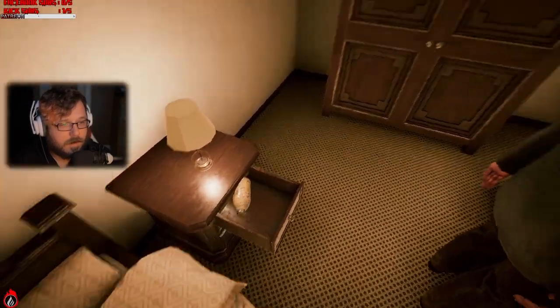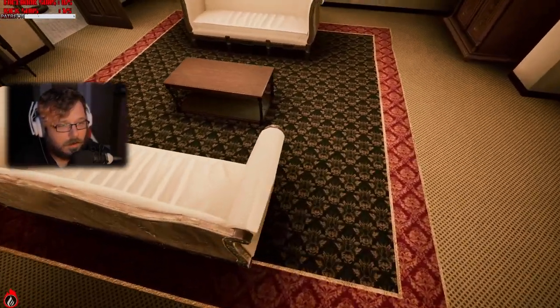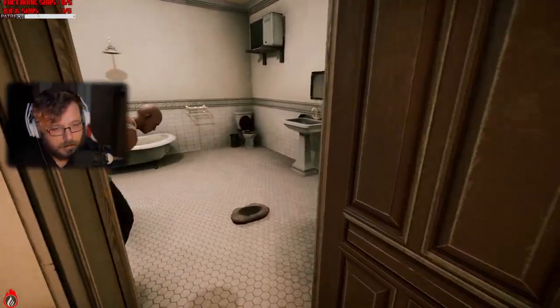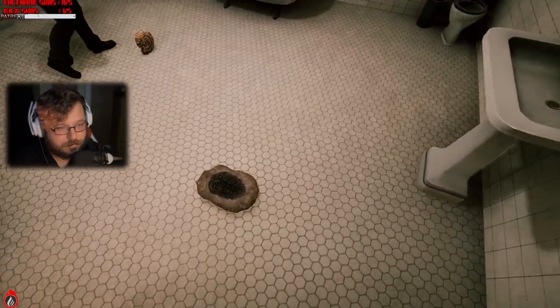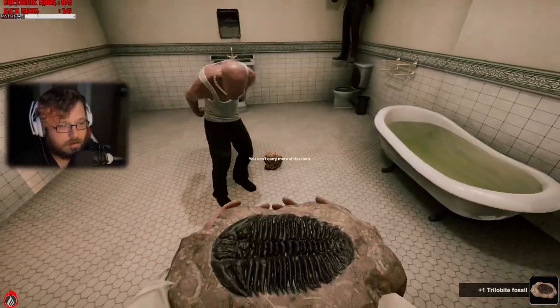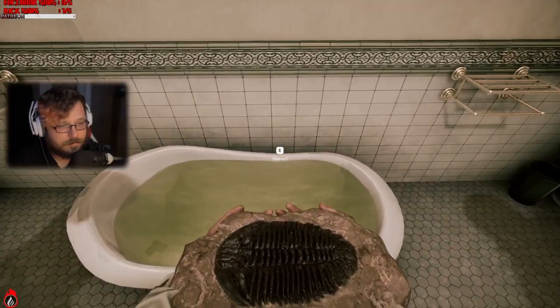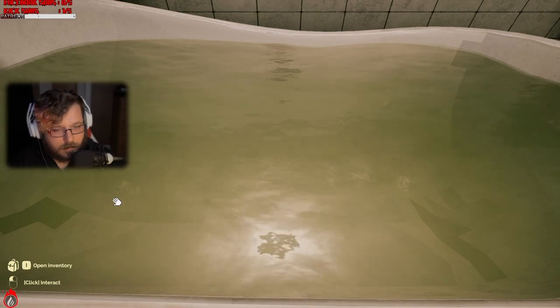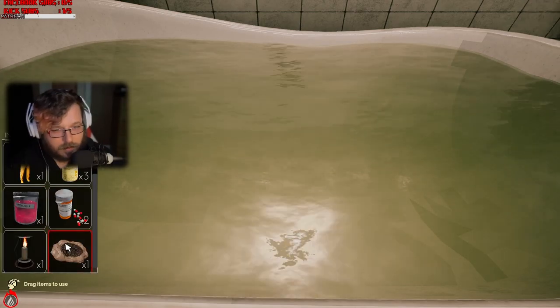What are we talking about? Ascend's just doing go throw, everything. Hey, throw one of these in the bathtub. See what happens. Pick that up. Throw it in the bathtub. How? I have no idea.